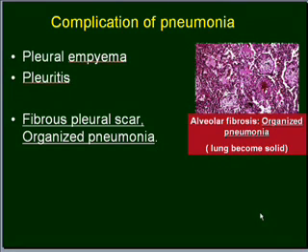As a result, it will compress the lung tissue. So if it is compressing the lung tissue, what kind of change can we see in the lung? We can get a collapse of the lung, that we have discussed, or atelectasis of the lung, compression atelectasis. So pleural empyema can cause a compression atelectasis, which is a very severe condition. So that is one complication that you might get from lobar pneumonia.